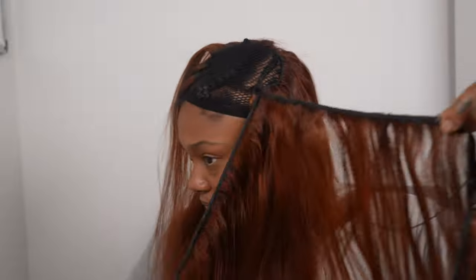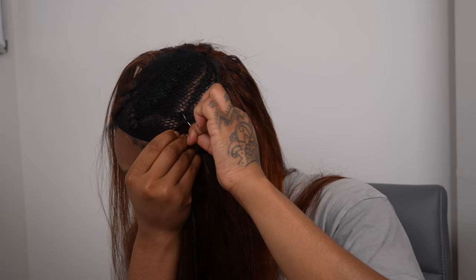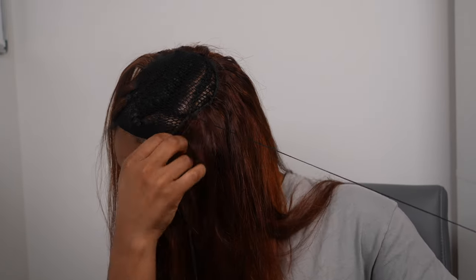I doubled the weft until I got to the last three tracks, so instead of cutting the weft, I used the flip or fold over method.